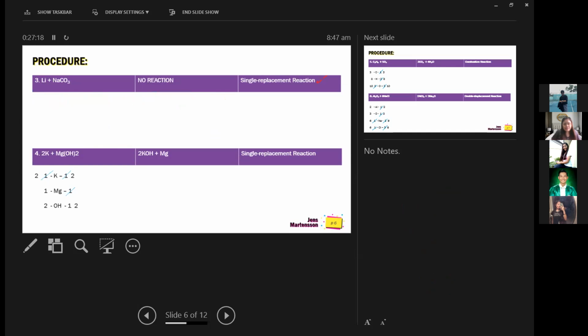Okay na? So let us continue with number 4. You have there the given. Let me rewrite it. The given here is potassium plus magnesium hydroxide. Kapag ka ganito class na you have there an element plus a compound, automatic this is single replacement reaction ha. Again, pag element plus compound, single replacement reaction. And after that, ang gagawin ninyo is to look at the activity series of metal if the reaction is possible or not. Dapat yung ipapalit mo na element ay mas reactive kesa sa original element na nasa compound mo.